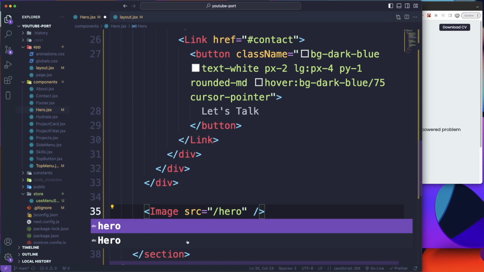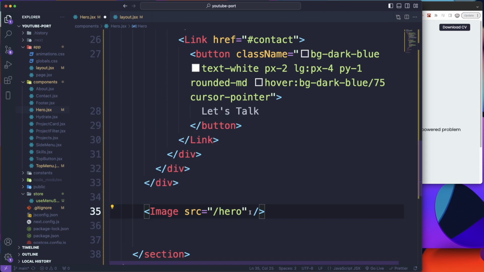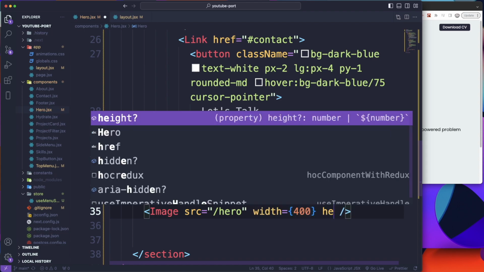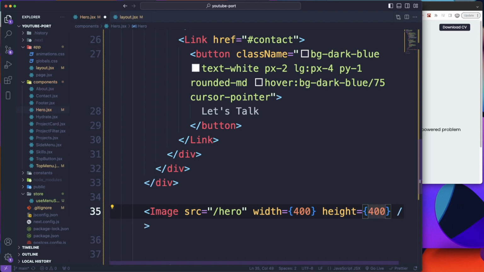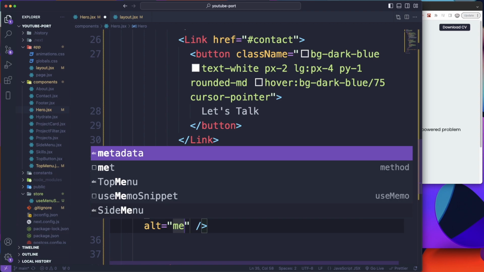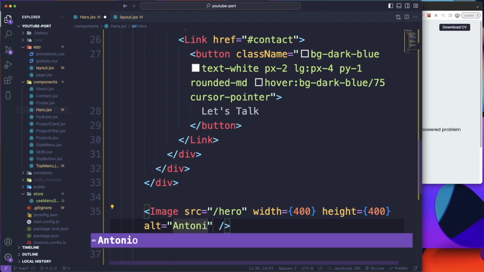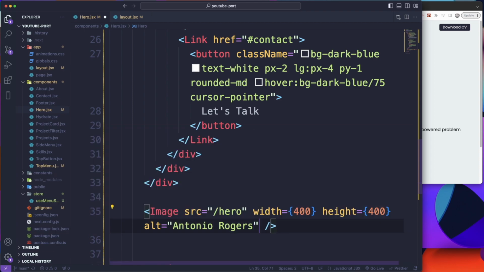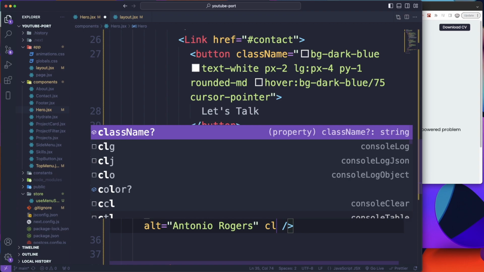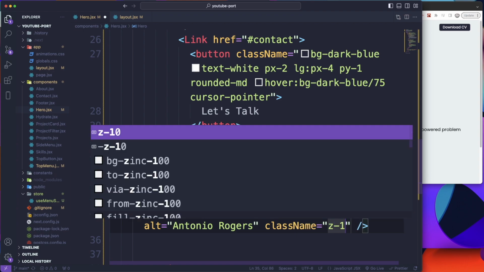And we're gonna do a width of 400, a height of 400, and an alt. I'd put me, but that's not the right thing you should do. We could just do your name, Tony Rogers, and then this is also gonna have a class name of just Z10. Let's see if this shows up.